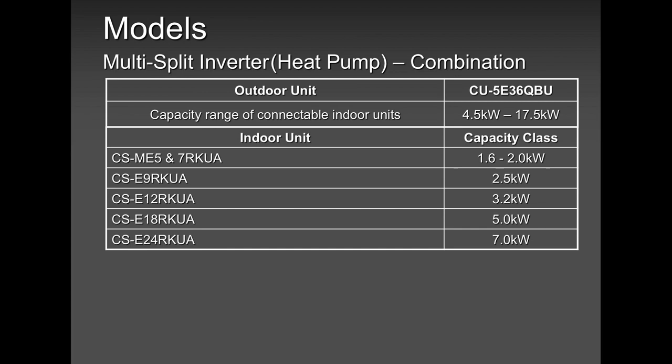Where will you find that? You will find that in our catalog. You will find that in our service manual. You will find that on our website. So in this 5 zone example, we have 4.5 as our minimum kilowatts and 17.5 as our maximum, which means you cannot go below 4.5 and you cannot go above 17.5. You will get an error code of H12, capacity error.